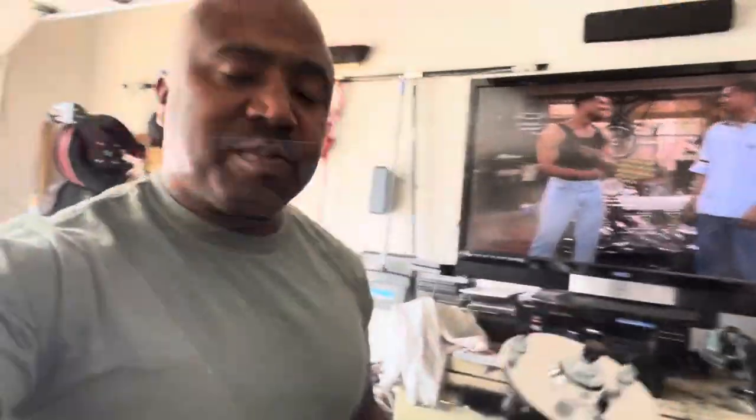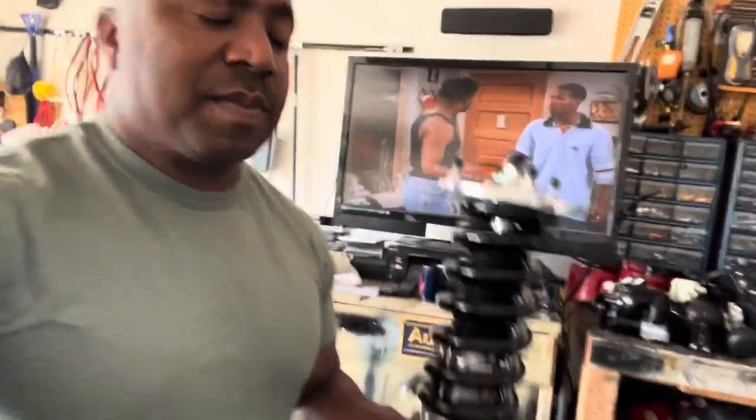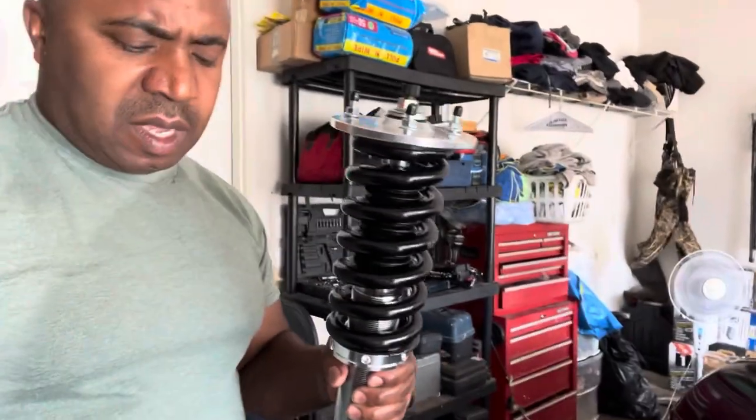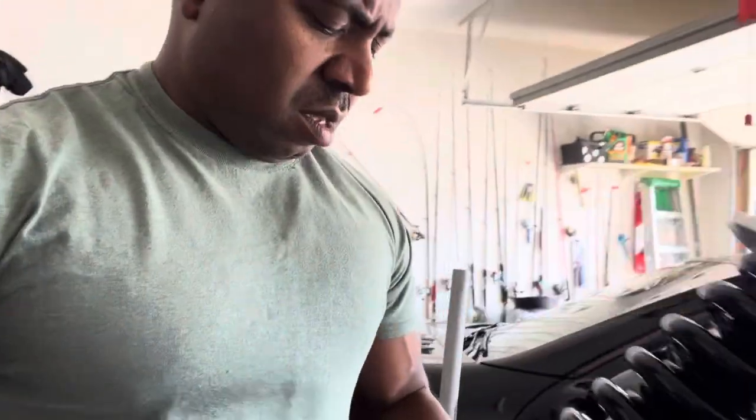All right, guys, it's me, Brandon Green, owner of Goldell Autoworks. I'm doing a coilover swap right here on this 2004 SL55. I want to make this quick video because I've been hearing from maybe two or three customers who have bought these Silvers Neomax coilovers that they've had issues with a popping noise when they turn from the front.